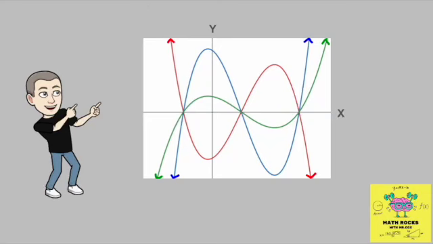This video is all about polynomial functions and being able to write what the actual function is given a basic set of information, like, for instance, the x-intercepts. And what you see here in this graph is three different cubic functions, and all three of them, whether it's the red one or the blue one or the green one, have the exact same x-intercepts. So obviously that's not enough to be able to actually know the equation for that function. There's something more to it, and that's what this video is all about. Let's get it on.